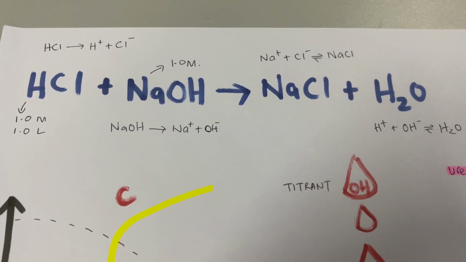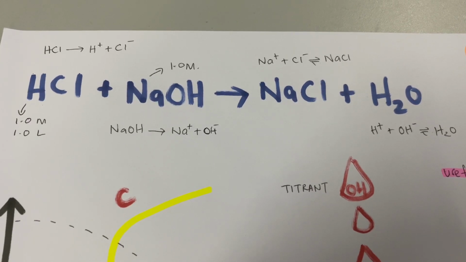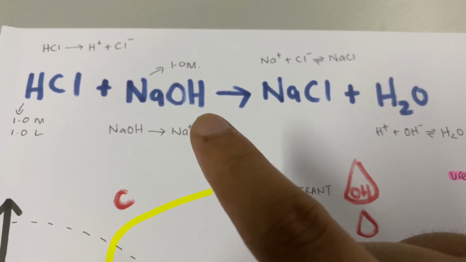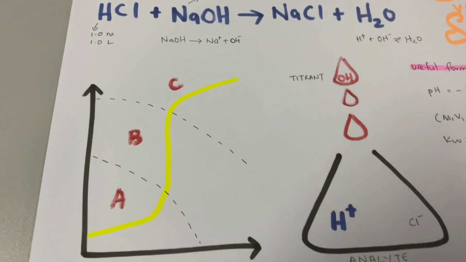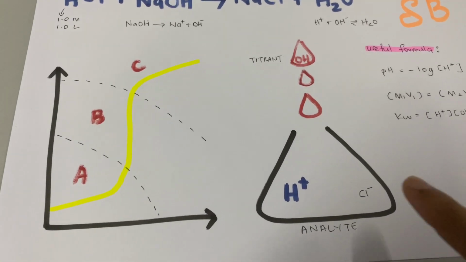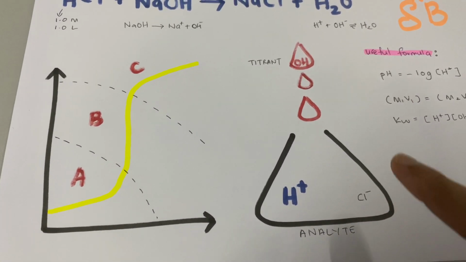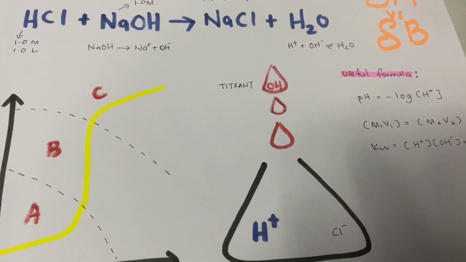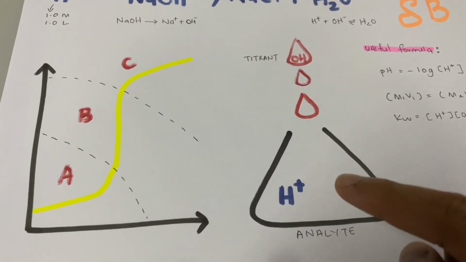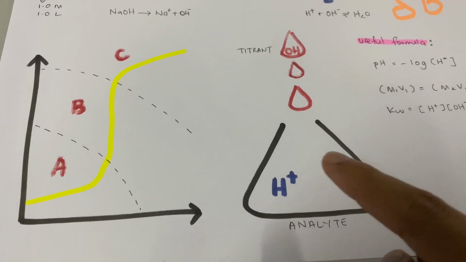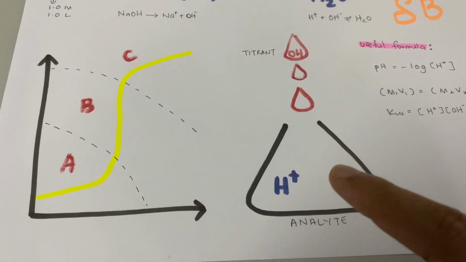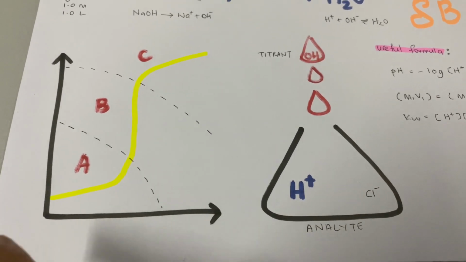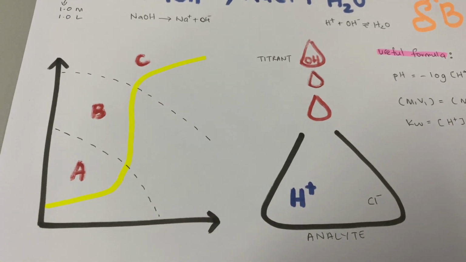Okay, so let's say we are doing a titration. Our HCl is the analyte, our sodium hydroxide is the titrant. So what is actually analyte and titrant? Analyte is the one that is in the conical flask. The titrant is from the burette. Okay, so when you titrate this, the titration process will occur, and then we will measure the pH. After we measure the pH, you will get this type of graph.